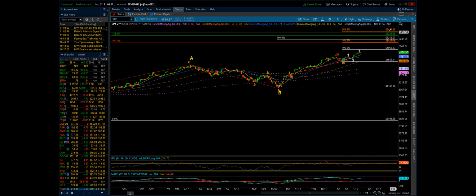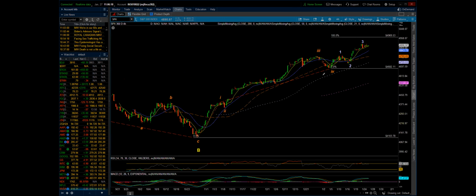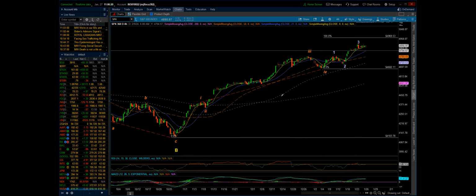Again, everything depends on what the structure, so what the actual wave count is going to be showing us. Right now, we remain in that minor fifth wave. So indeed, if this minute wave five of minor five is going to begin to extend, which it can, now I'm going to bring this down one more, and we're going to take a look at it on the 4-hour chart. So there we have it.